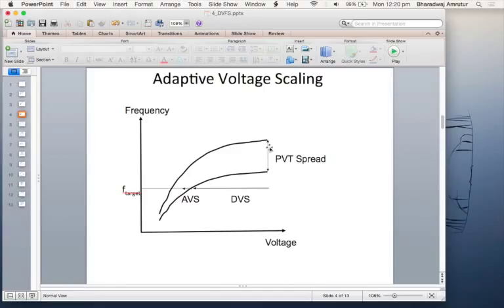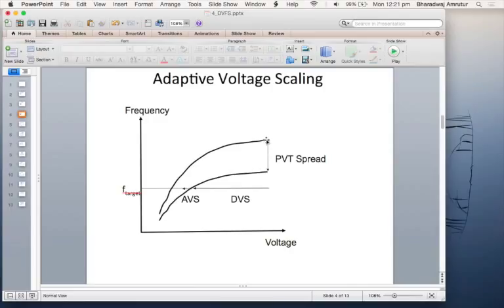Now the question is, when I reduce my frequency, my system says that, look, you don't need to run at 2.4 gigahertz, you can run at 1 gigahertz for the next so many milliseconds or seconds or whatever. So then that means I can reduce the voltage. But what should the voltage be? At 2.4 gigahertz, maybe I'm running at the max specified voltage, which is 1.2 volts for my processor core. At 1 gigahertz, what should the voltage be? I can determine that voltage by looking at this frequency to voltage curve, right?